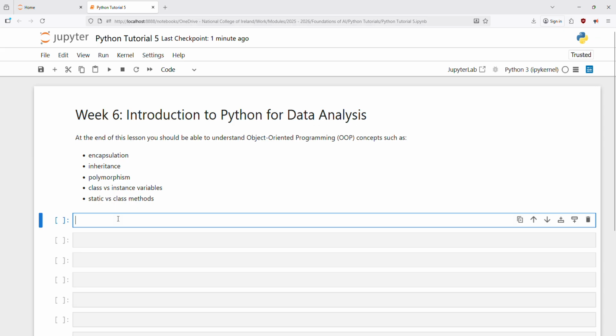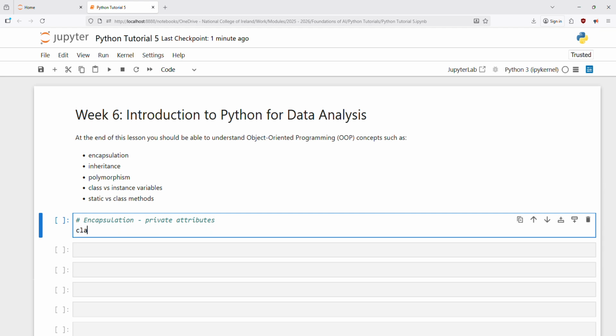So the first concept we will look at is encapsulation, also known as private attributes. So here's an example for us.